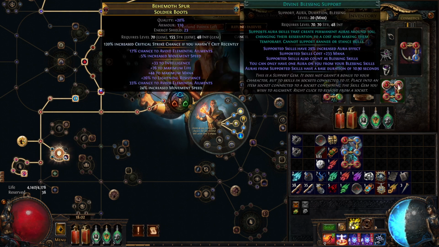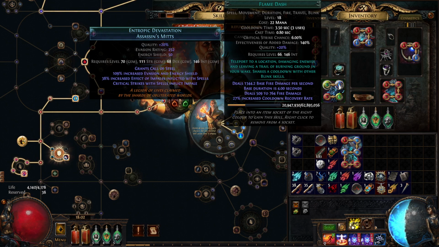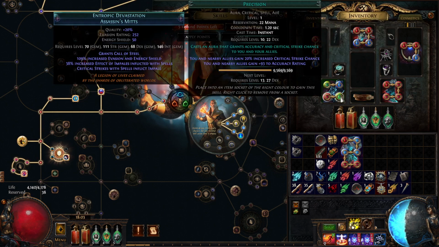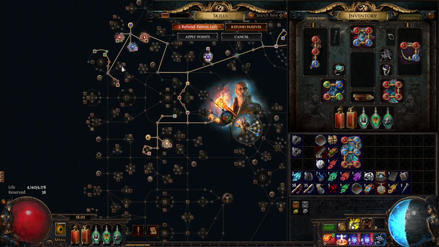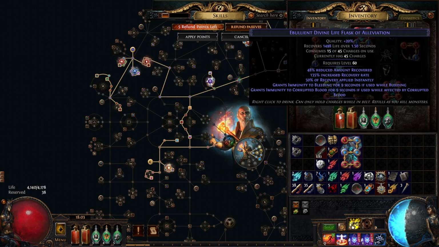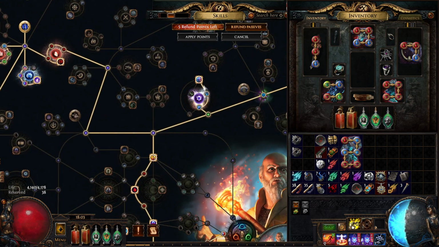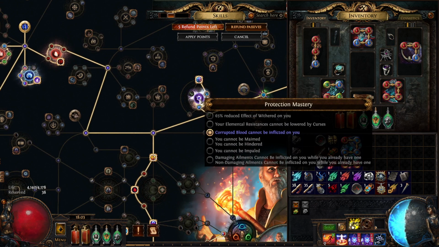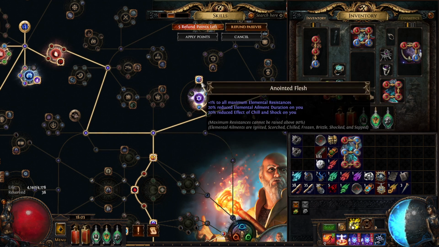The boots we're using Determination, Divine Blessing setup, increased duration and inspiration. We're using Flame Dash and Second Wind to get around maps. We're using Precision and Arrogance. This is new tech for this league because we are using 1% max res if you have reserved life and mana. So this reserves 38 life to give me +1 max res. I've also taken this max res on here and got Corrupting Blood immune because I do a lot of essences that spit out Corrupting Blood. It's very annoying. So I've used 3 points for that.